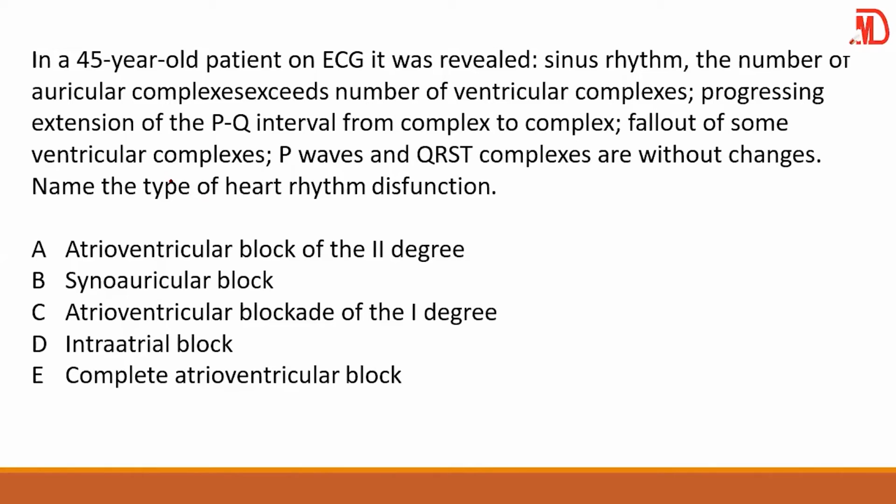For example, when the sinoatrial node fires, the muscles in the atrium pick it up and conduct it, and it gets into the AV node. The AV node will also fire. Then to go to the ventricles, it will go to the bundle of His, which also fires. Then it starts going to the Purkinje fibers and so forth. So it's a conduction system.